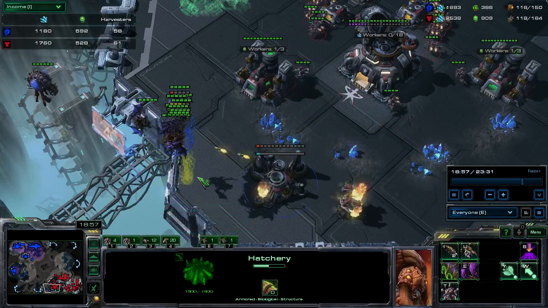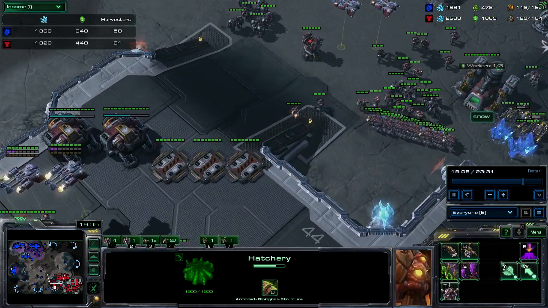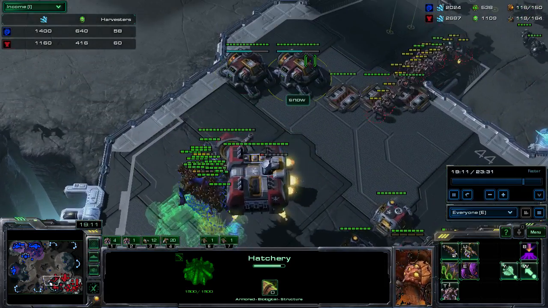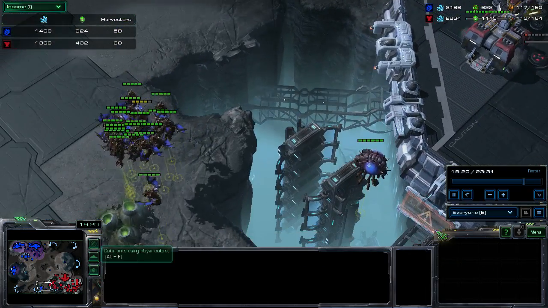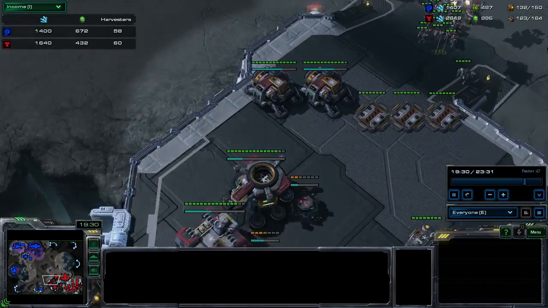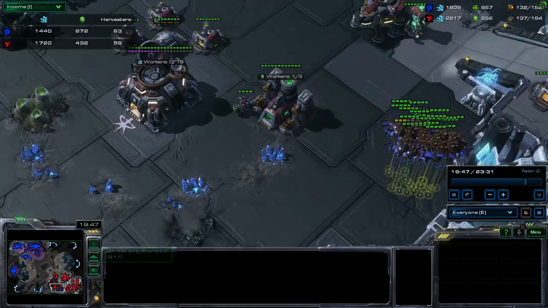You almost never want to defend because your opponent will almost never let you engage this Muta flock. The only reason you want to defend is if you're stalling for the upgrades to finish, or if you want to stall to let your SCVs get into the safety of your marine numbers. Other than that, you always want to be attacking.